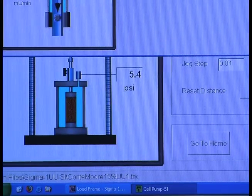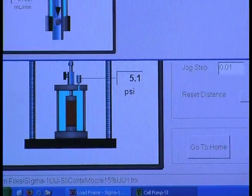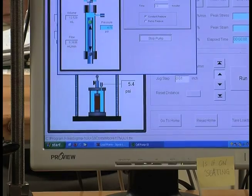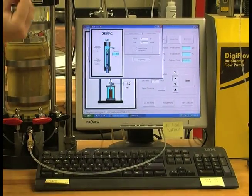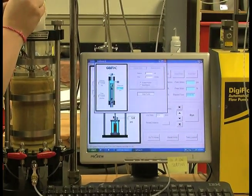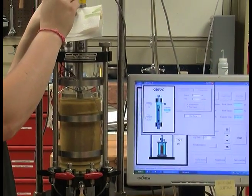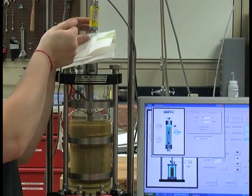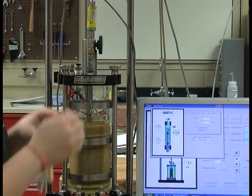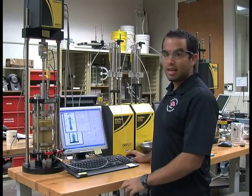Once you have reached 5 psi within the cell, you are then going to bleed or release some water from the cell pressure transducer to ensure complete saturation. To do that, you take a small Allen wrench, unscrew, and when it starts dripping like that, you're good. We like to say roughly 10 drops and you're completely saturated.